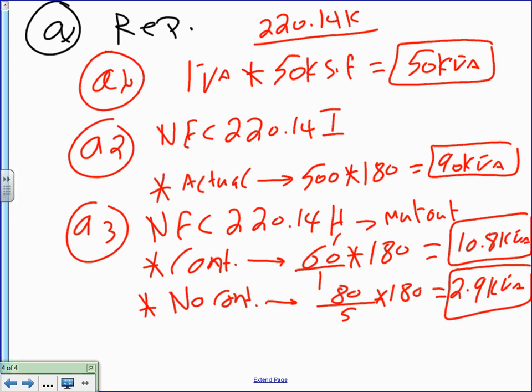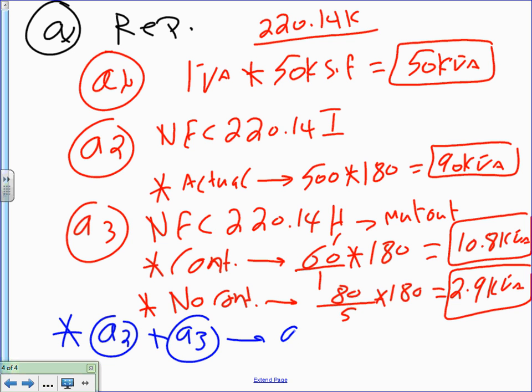I'm going to make a step. Now I'm going to add them up so I can apply the demand for them. So right here, I'm going to say A2 plus A3, right? These two steps. Can you guys add them up, which is 90K plus 10.8K plus 2.9K. Who's my favorite friend who's going to give me the answer for them? Add them up, because I need to apply the demand. I added only the A2 and A3, not the A1. We need to compare with the A1. Adam?